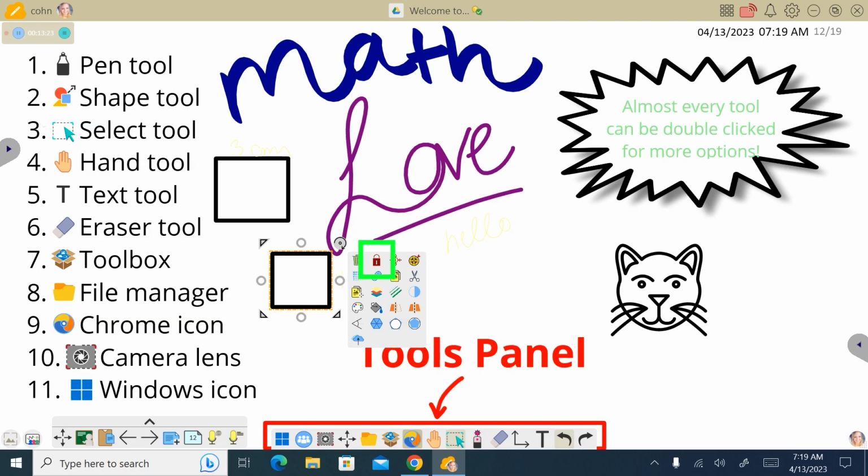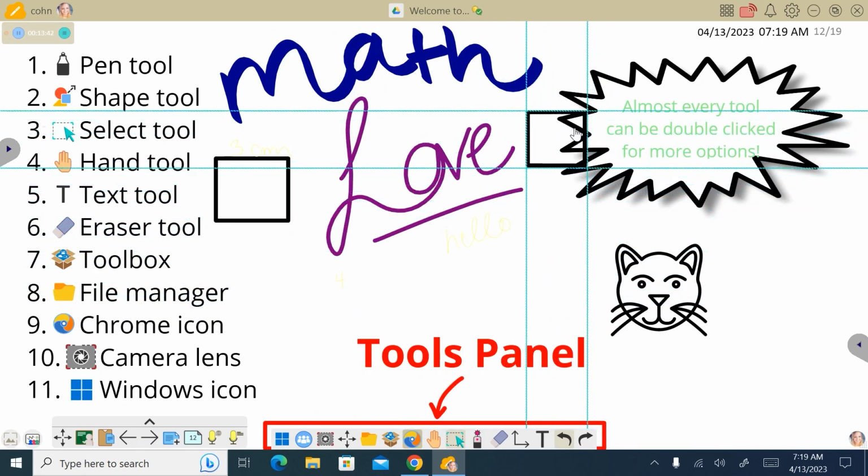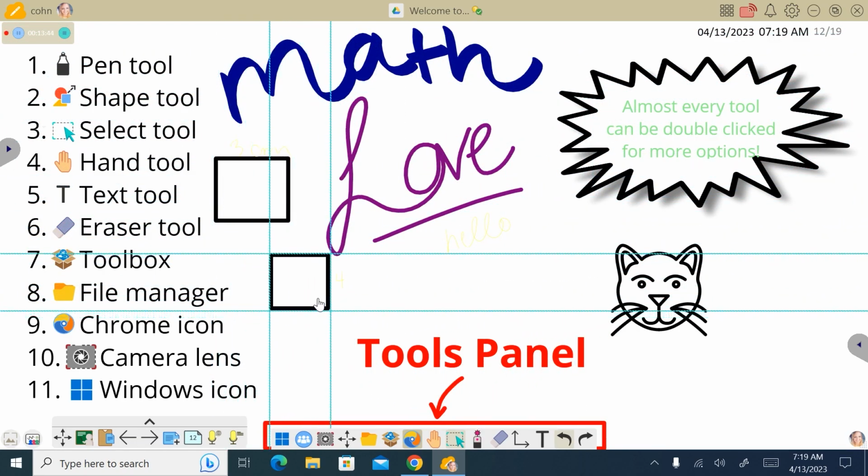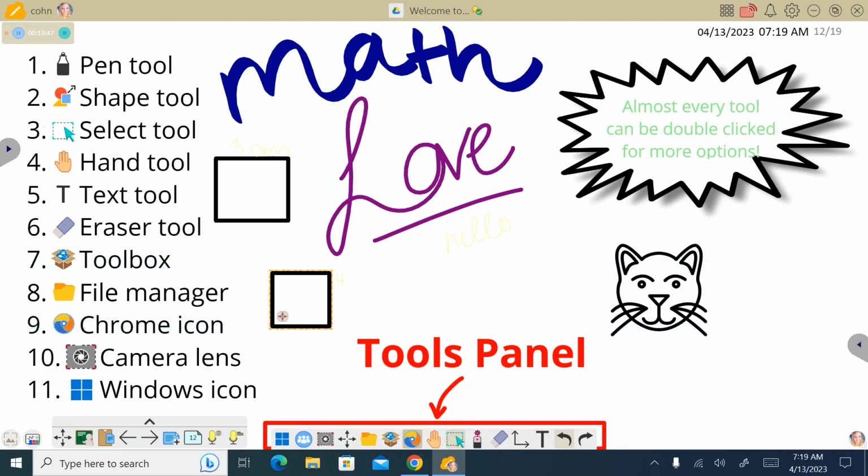It will delete it. The second one is pretty cool. What it will do is it will lock your item so that you can't move it, you can't accidentally erase it, you cannot resize it. It is locked where it is in its current state. The third one, the red one with the arrows, locks it in a way so you can still move it. So you can't resize it, you can't erase it, but you can move it anywhere on your screen if you wanted to.